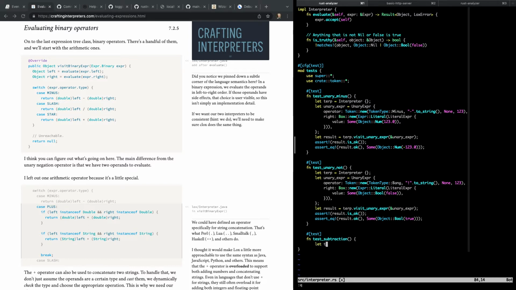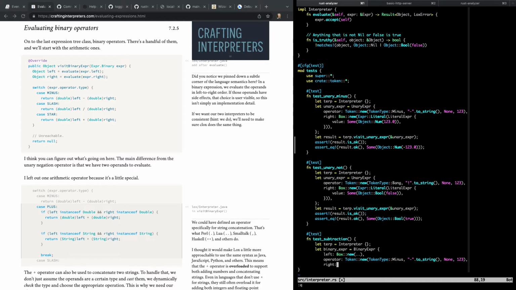We have to create an interpreter. And then we have to create a binary expr. And we'll just model it after our unary expr. I mean, the code up here. We have a left, which is going to be a box new of something. And I'll type that in a minute. We have an operator of subtraction, which is going to be this token. We can just grab this whole line and put it here.